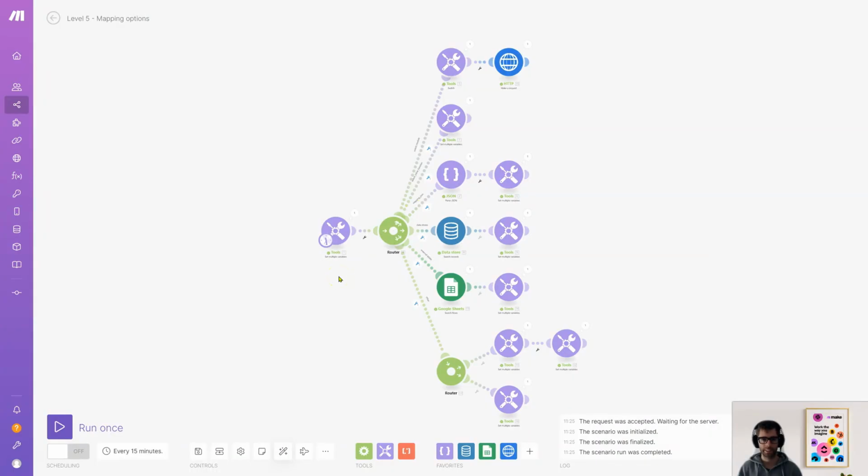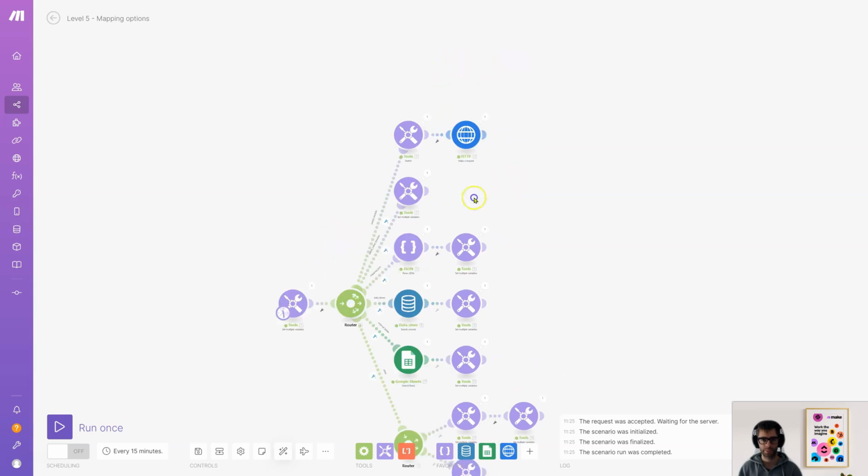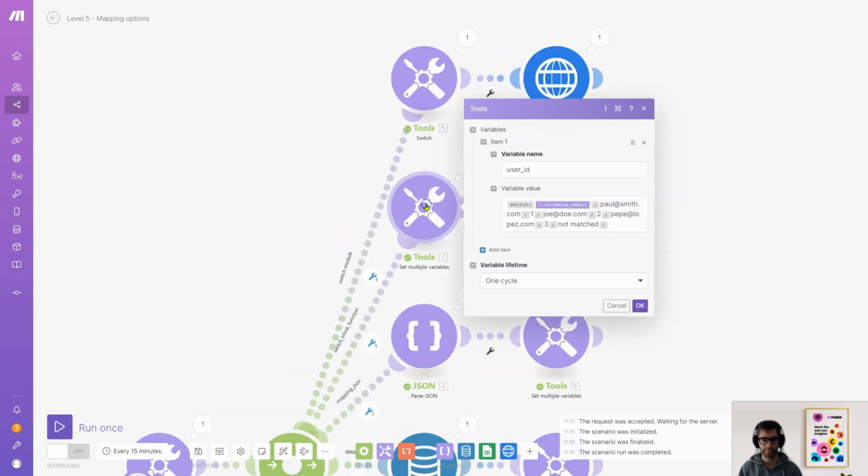In my second example, I'm going to be using the switch inline function, not a module. I hope you guys know that this switch function exists. The benefit of using the switch function is that you save one operation because you don't have to use a standalone module for that. The downside is that you have to know what you are doing.